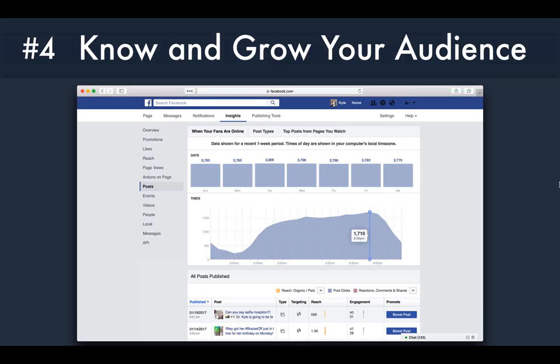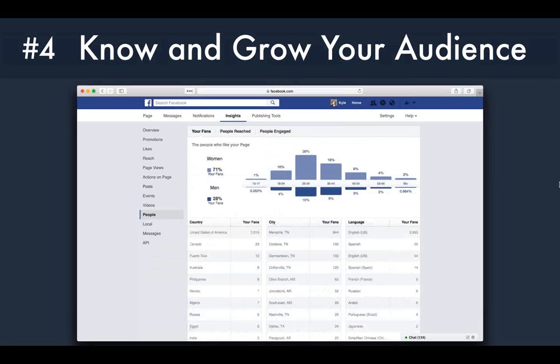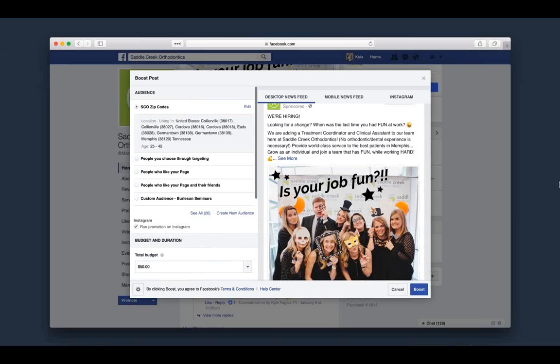We usually like to post in the middle of the day, maybe even early in the day, also kind of around 6 p.m. seems to do really well for us. You can also see where the people that follow your page are from. Also, you can see that 71% of our fans are female, only 28 are male. And then you can see the biggest block is that 25 to 34 at 28%, and then right after that in the 35 to 44. So it supports that statement of our core demographic being 25 to 44-year-old females. Now your page may be different, and you need to look it up.